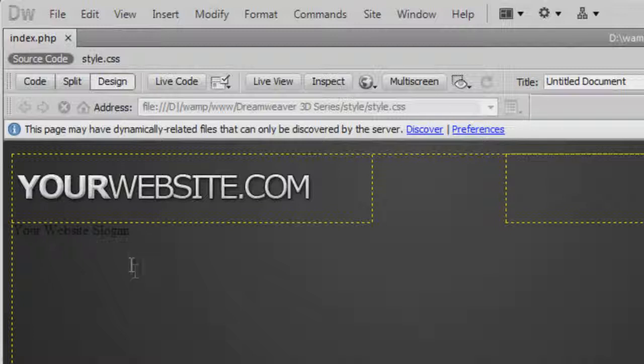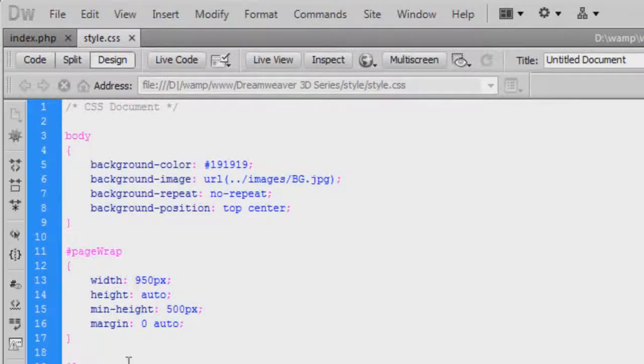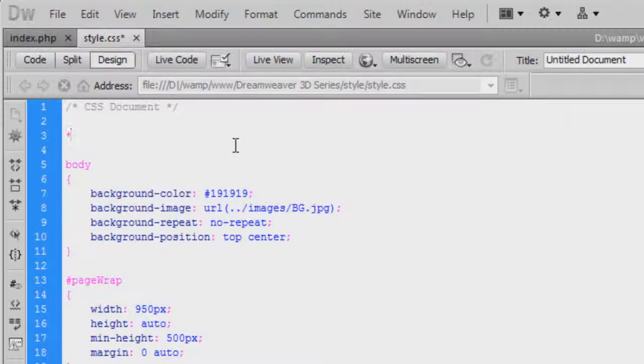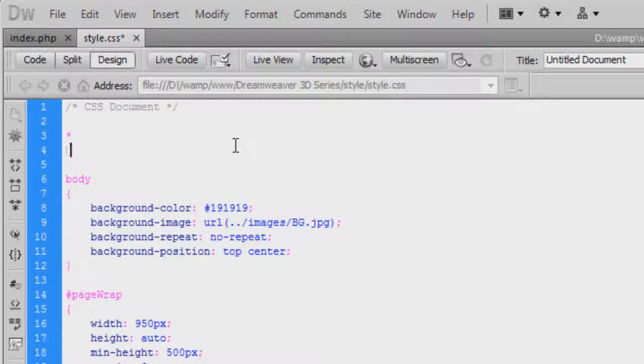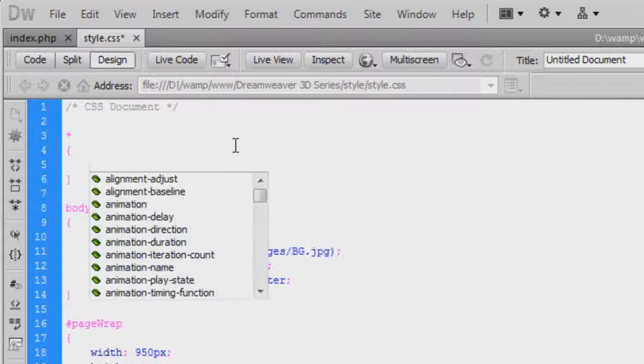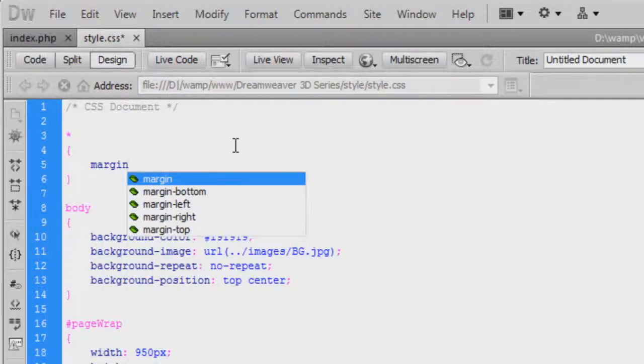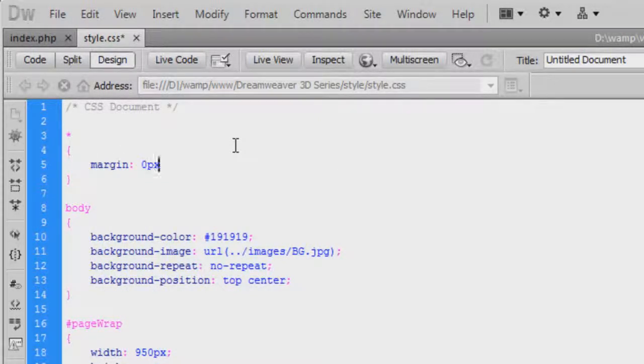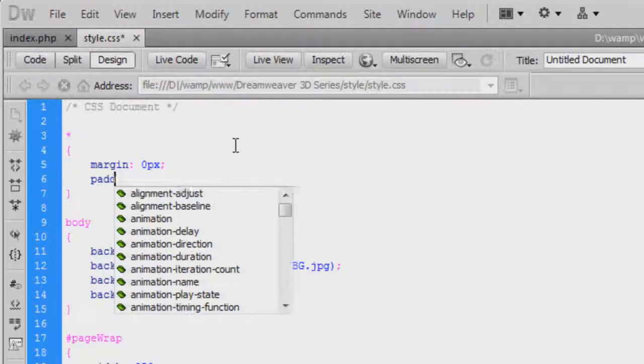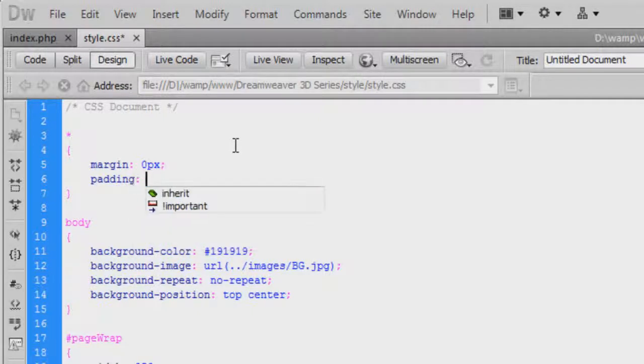If you actually look at the slogan here, you'll notice that it's actually quite far down compared to what it is in the Photoshop design. So we need to fix that problem first. So if we open up the style sheet, what I normally do when I create websites is I create a star, which means every element, and then inside I set the margin 0 pixels, which basically means it will give every element 0 margin, and then we'll say padding 0 padding.